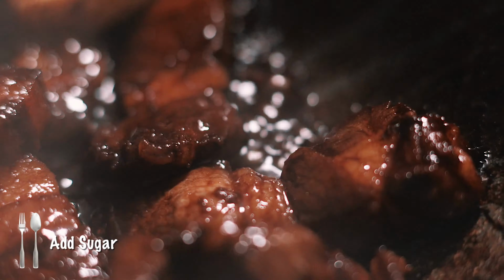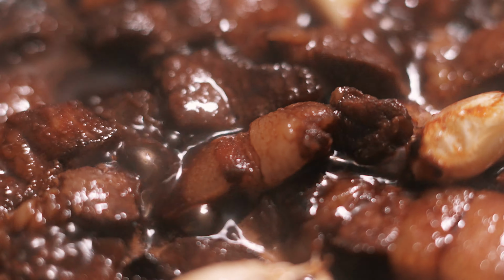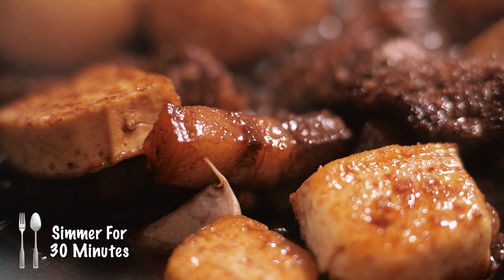Pour in 1 cup of rice wine and followed by 1 cup of water. And from here, you can also add in the eggs and also tau hua that you pan fried earlier and let them all braise in together. You can add a bit of salt to taste. Continue simmering it for another 30 minutes.